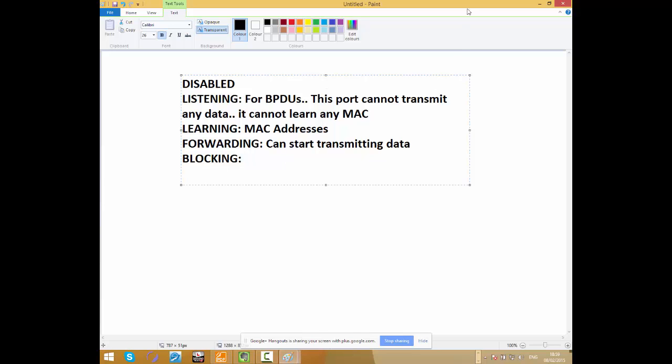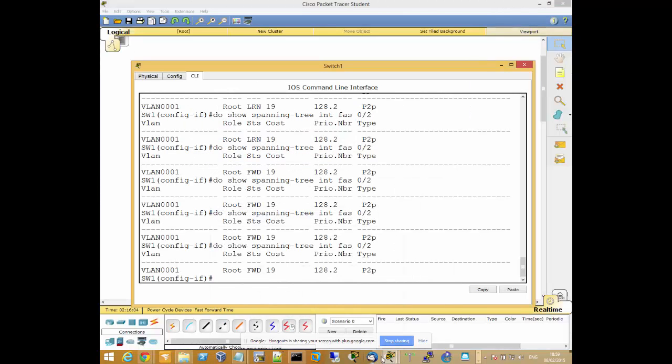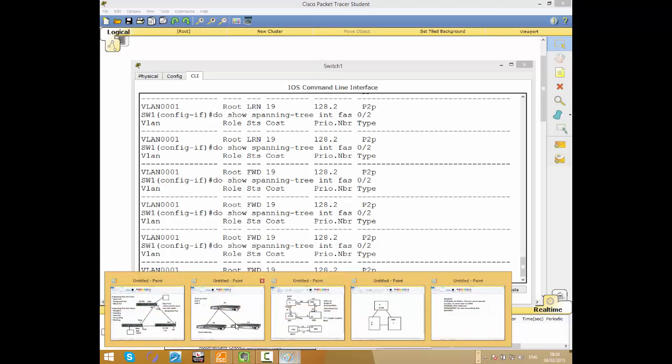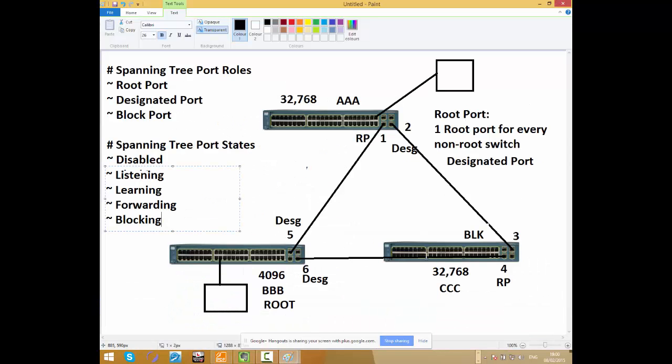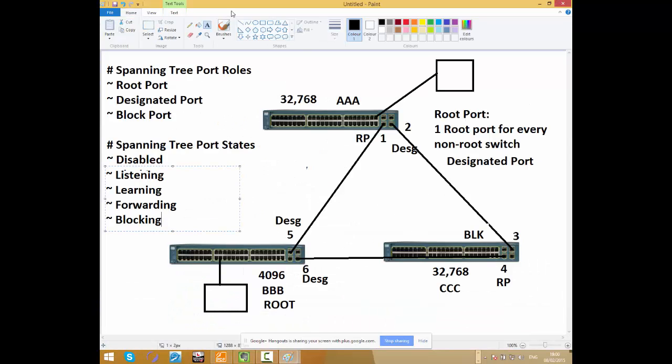Now the thing with this port state is this: it is a good thing, because it's listening for BPDU, it's learning. But if Mark comes into the office, takes a PC, takes a cable and plugs it into the switch, you know what will happen?